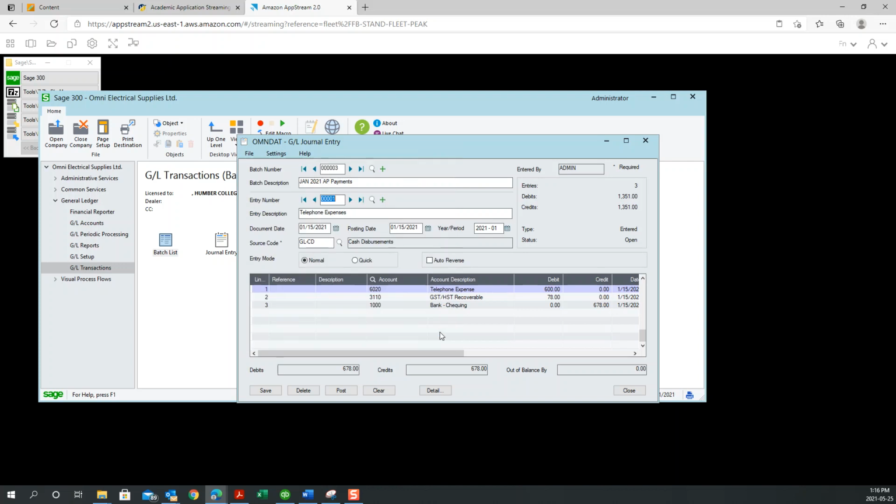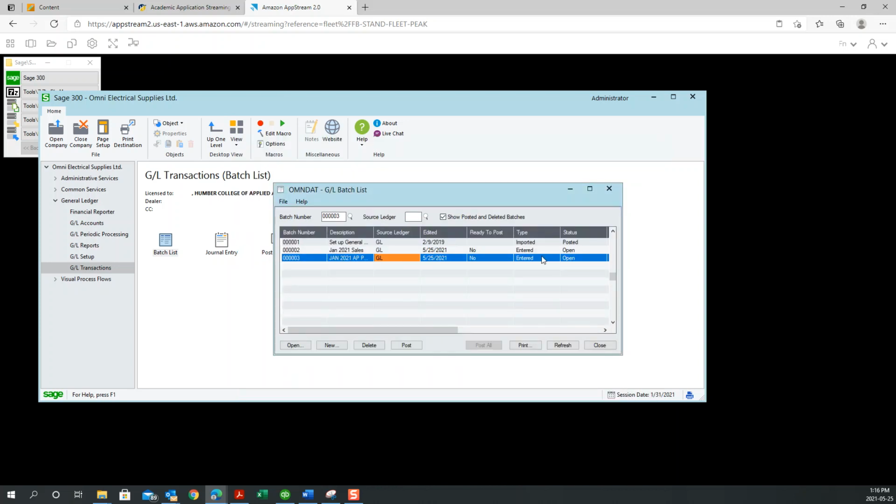So now this batch has been exported. Now what we're going to do is we're going to post this batch. I just exported it so that I can use it next month. So now that batch has been exported, and we import that when we need to record transactions for the month of February. Okay, so now I'm going to show you how to post the batches.